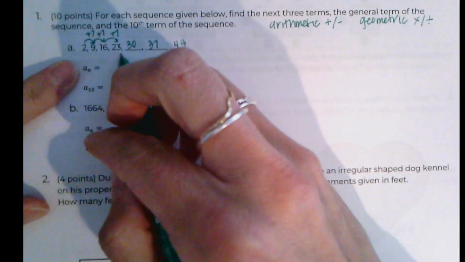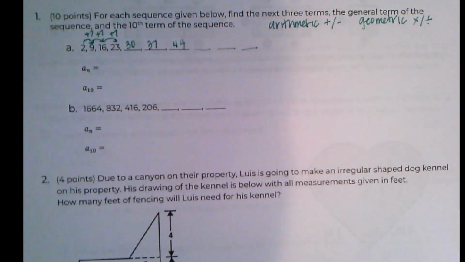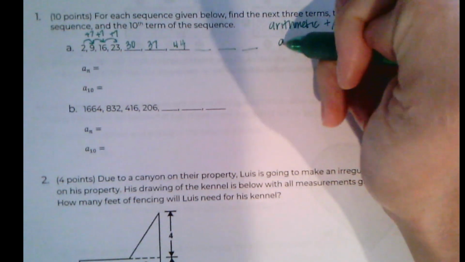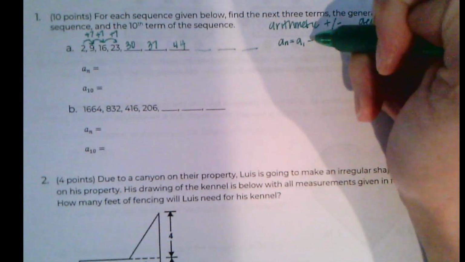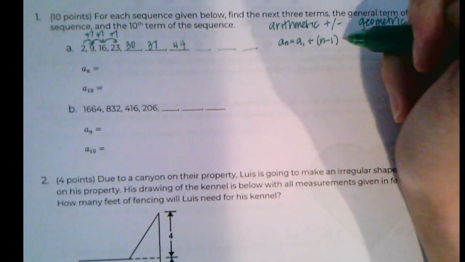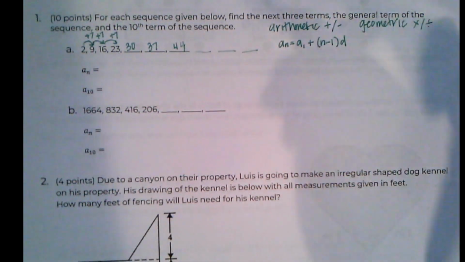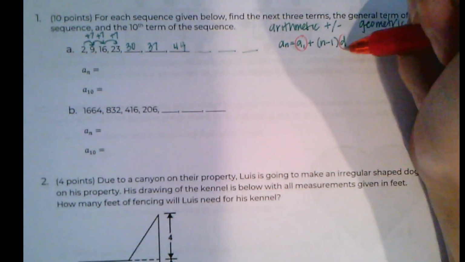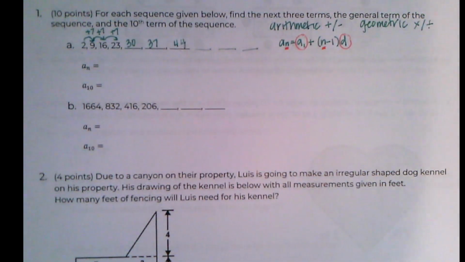We're at 1, 2, 3, 4, 5, 6, 7, 8, 9, 10. We could do that until we got the 10th, even if we couldn't figure out the general term. But the general term is the rule that lets us get any one of these. And for arithmetic, this is going to be given to you on the test. As long as you recognize that we're adding the same thing each time, we're doing an arithmetic, you are looking at this formula. And the only pieces of this formula that we want to replace are our A1 and our D. We want to leave the n's alone because this is basically giving somebody a rule that if you input this n, this should be the answer.